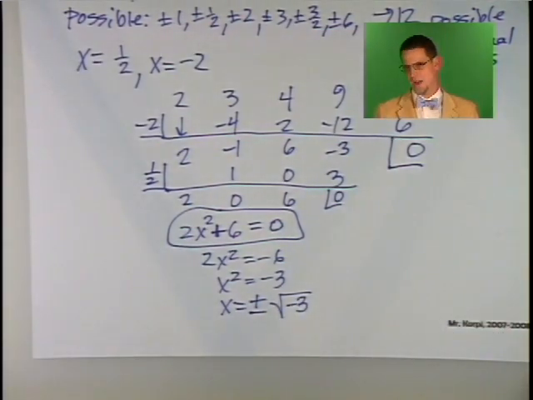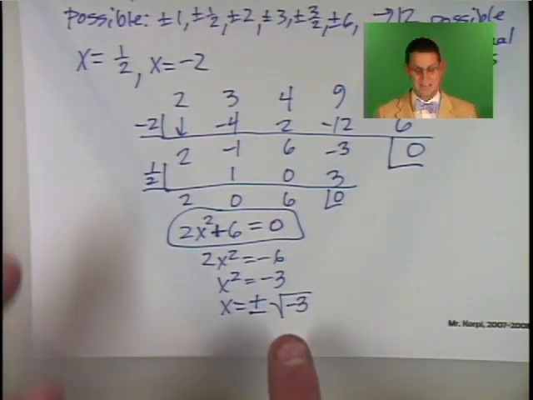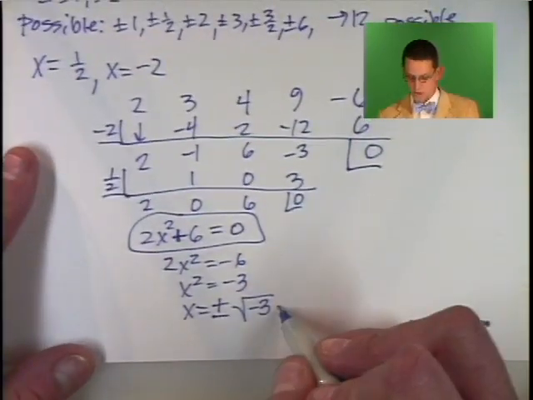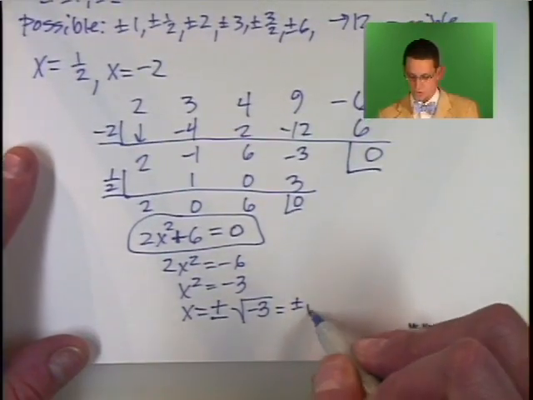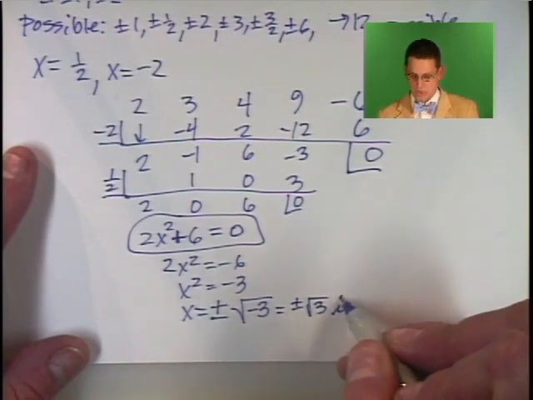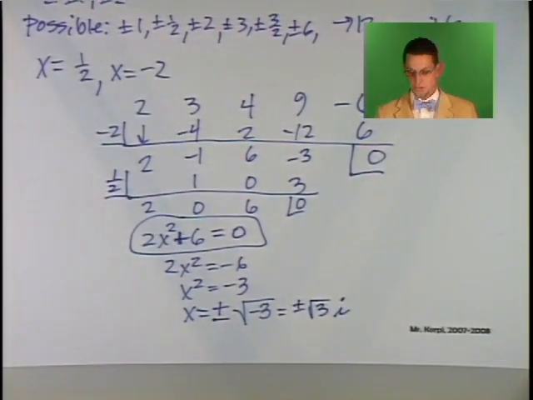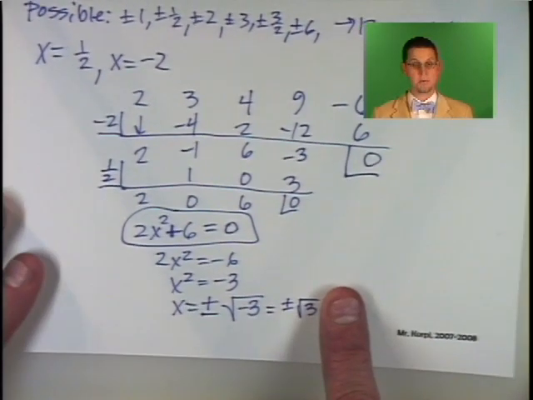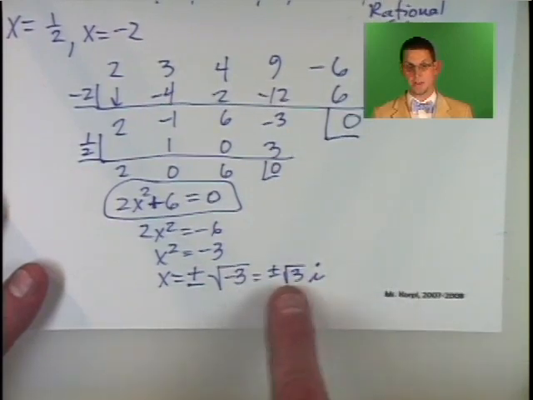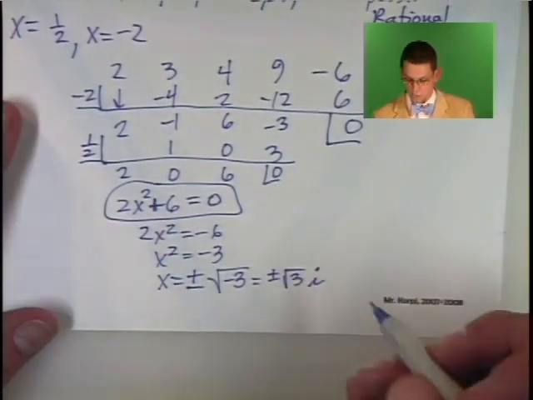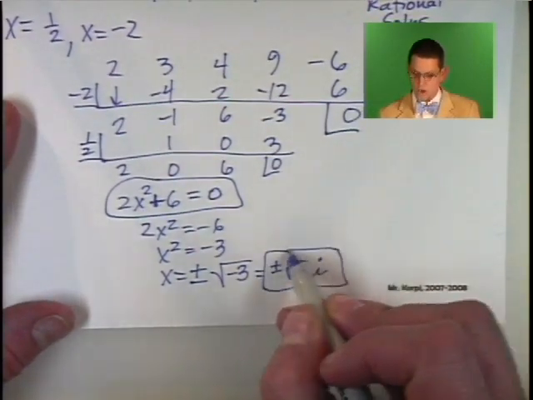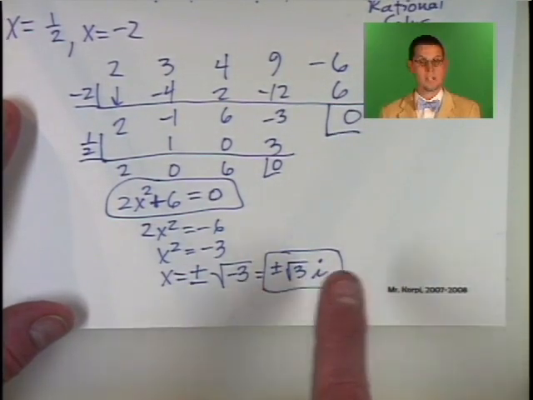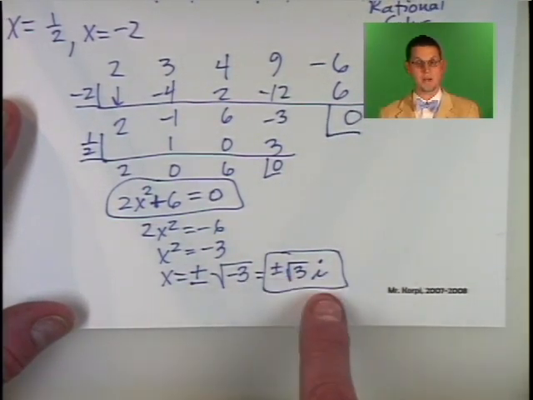Ooh, now the square root of negative 3, is it irrational? Well, it has a negative under the radical. So remember, we can write that as plus or minus the square root of 3 times i outside the radical. So this is precisely where we get our conjugate theorems from. When we have a radical, it could just be plus or minus, or if we have an imaginary, it's plus or minus. But it comes from extracting the square roots. And so these are our other two roots. This is basically the complex conjugate theory. They happen in conjugate pairs.